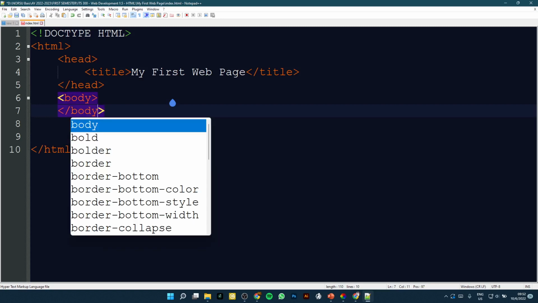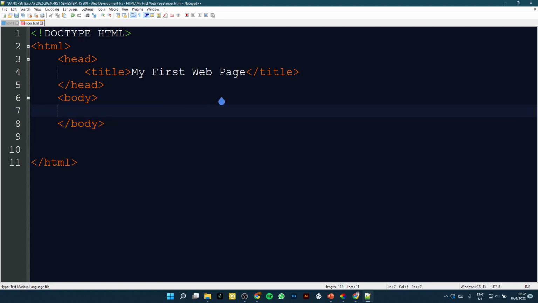Alright, so since we're only here so far, again, body should enclose all the things that we need in our web page. So whatever we want to display on our web page, we should always add it inside the body. But for me to be able to show you that it's working, because right now if we're going to run it, it's blank. So let's add just one more.